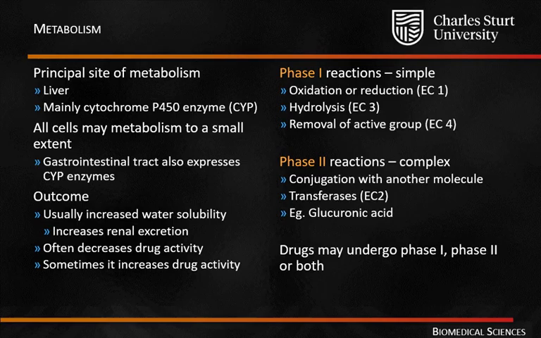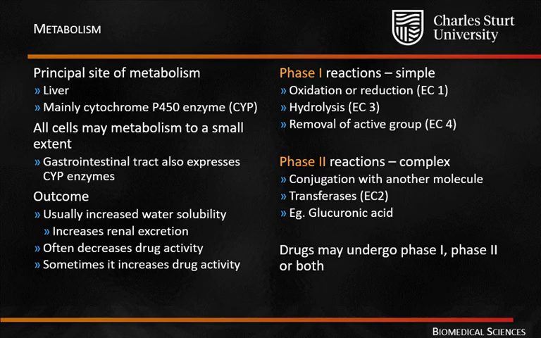Now, often what will happen during the biotransformation is the drug activity will decrease, so the drug becomes less active. Now, sometimes the metabolite actually may be more active, and this is probably more pronounced when the drug is a prodrug. So the prodrug actually has very limited activity, and it requires activation to actually become therapeutically useful.